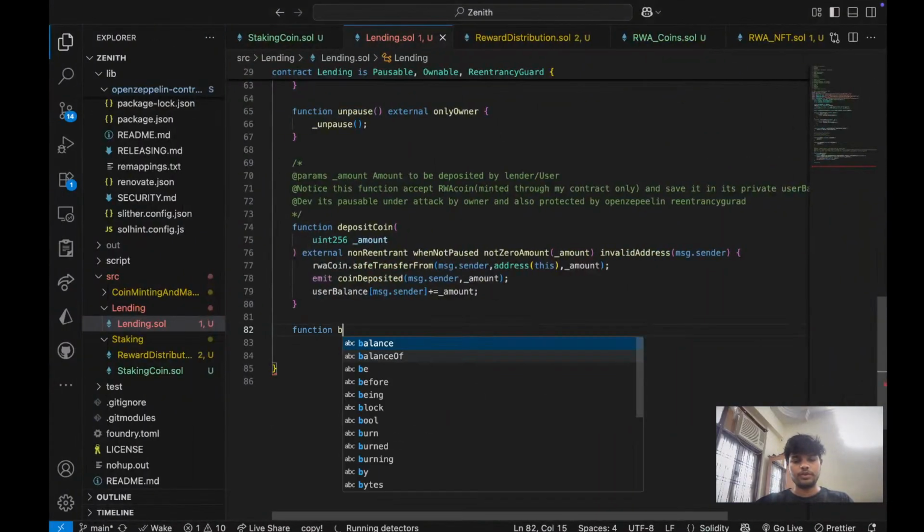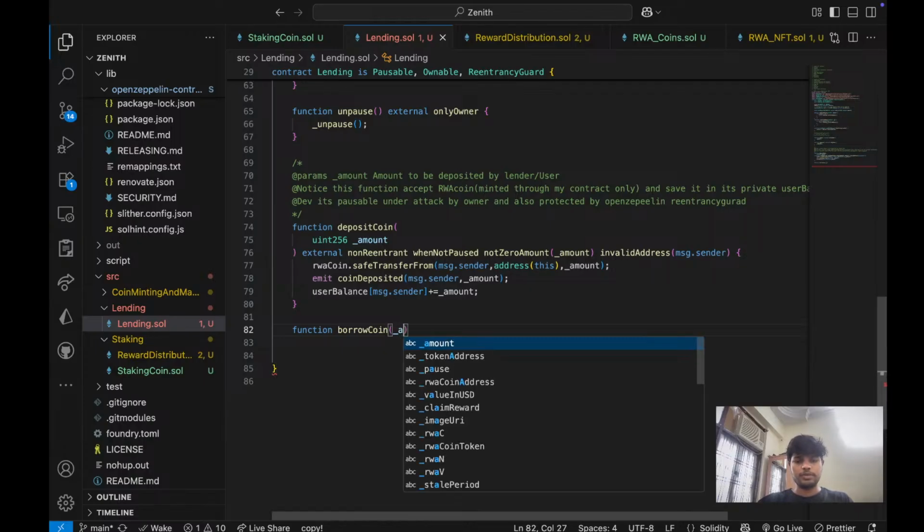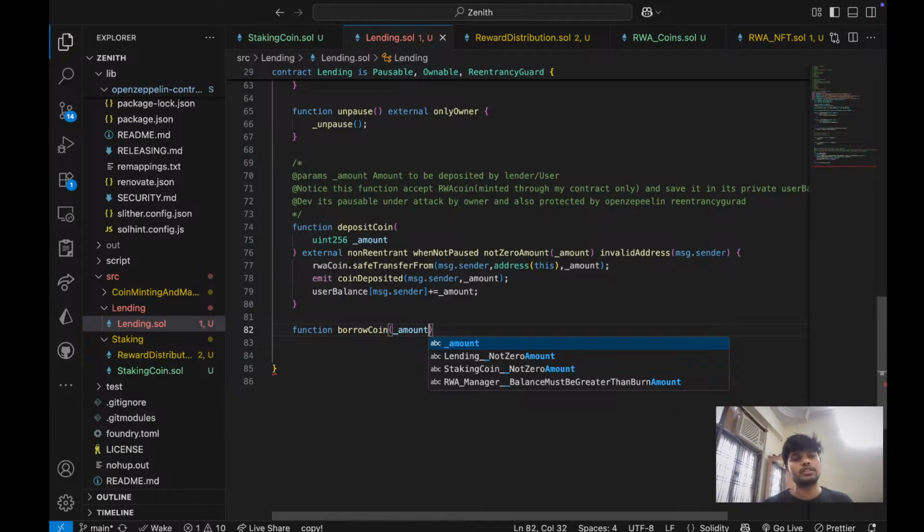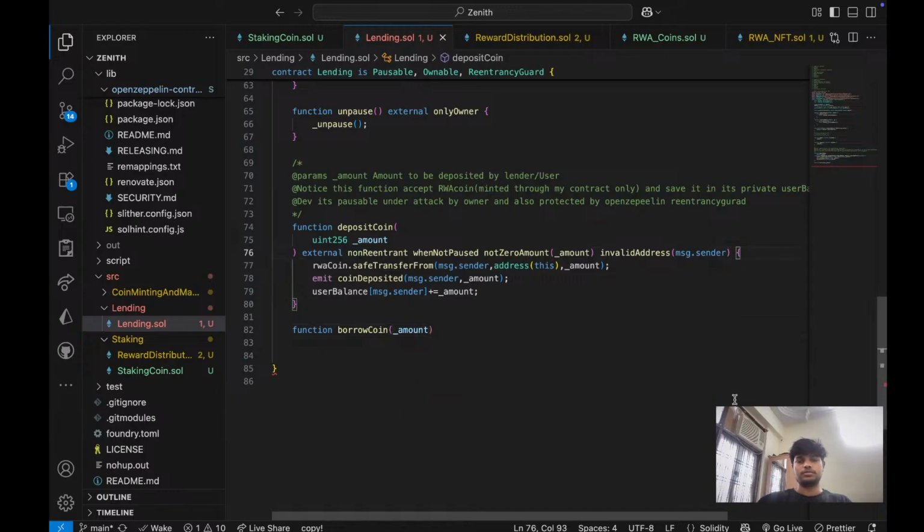Function borrow coin, and you are going to pass the amount. Okay, I don't think anyone should be allowed to call it without the owner, and the owner will be, while deploying this, I will give the ownership to the manager contract.